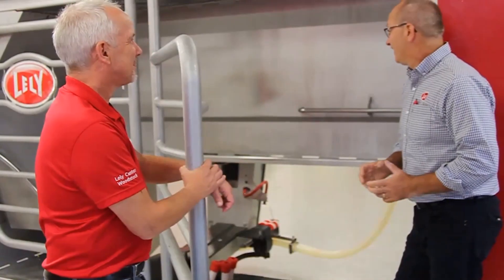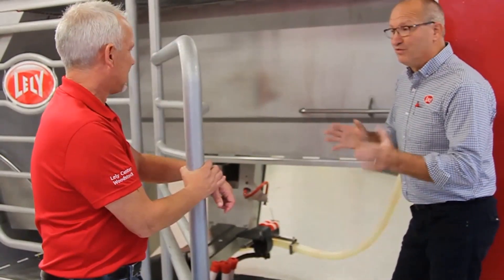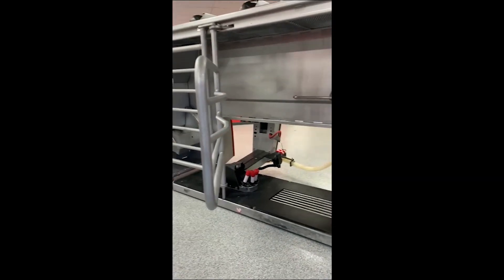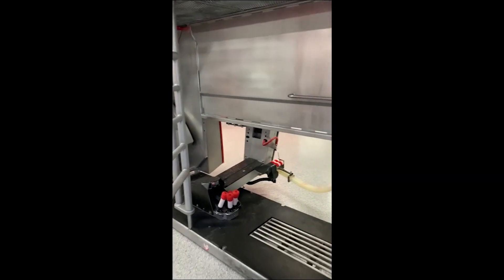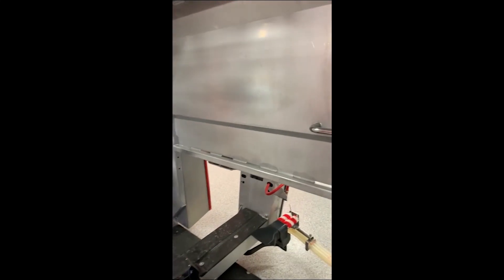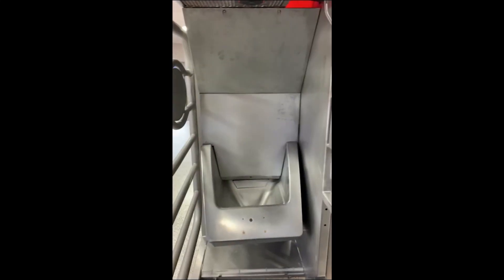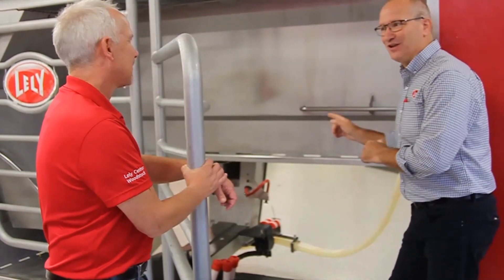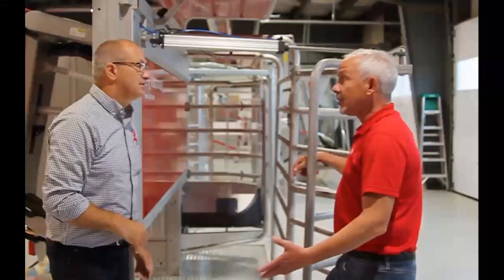Let's look at the A3 next. The A3 was an improvement from the A2 because we cleaned up the indexing. It was the same size box with K-flow, but what we got rid of was that bump bar. So the cow could walk in unencumbered — nothing bumping up against her, nothing rubbing her, nothing touching her. We know cows prefer this because cow flow improved when we compared the A2 and the A3.